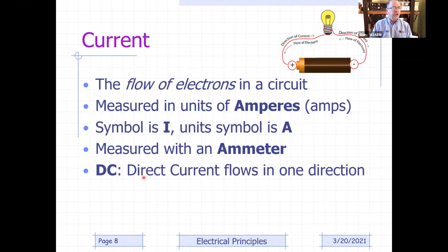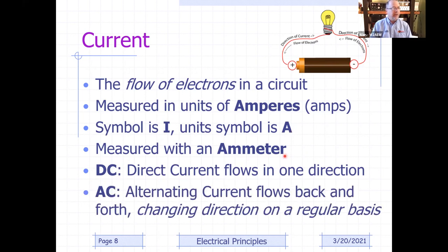DC stands for direct current, meaning the current flows in one direction, like in a battery type situation. AC is alternating current, where the current flows back and forth, changing direction on a regular basis. That's typically what comes out of your wall outlet: 120 volts AC, which stands for alternating current.